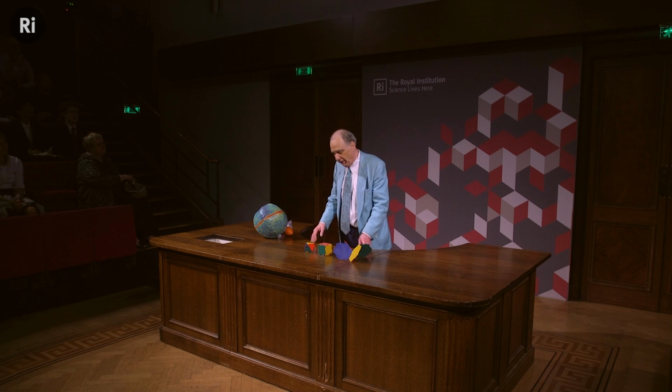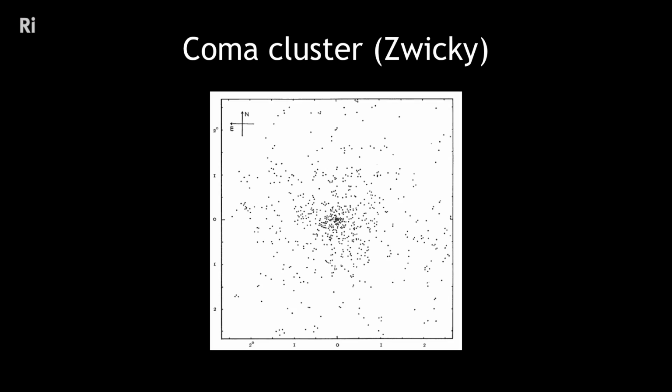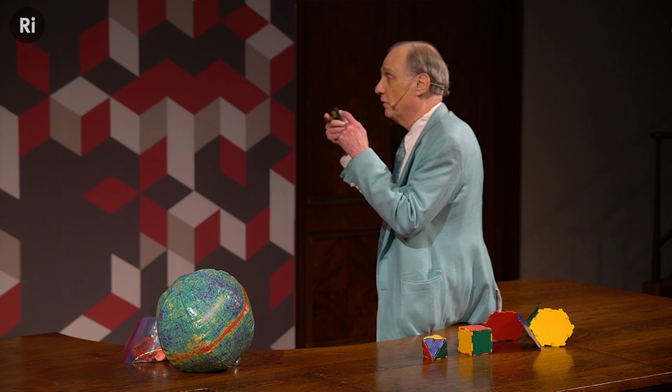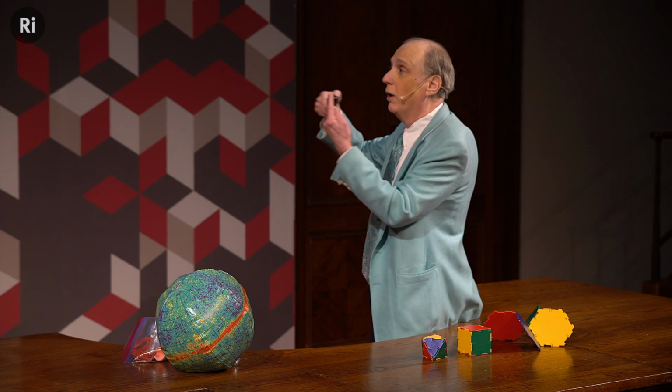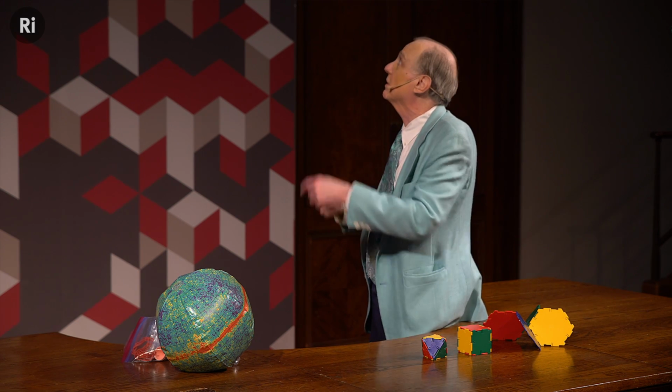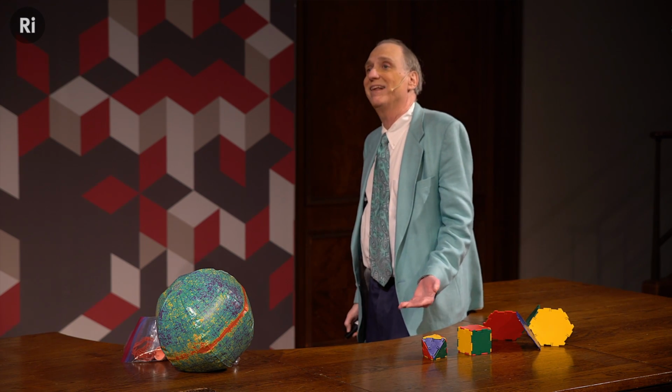So Zwicky studied the Coma cluster. This is Zwicky's own drawing. Every point in here is a galaxy. It's a centrally condensed, relaxed cluster of galaxies. It looks rather like a globular cluster of stars. This whole cluster is moving away from us at several thousand kilometers a second, part of the expansion of the universe. But there are differences in velocities between galaxies here, measured by Zwicky by the Doppler shift, that show you their orbital motions around the center of mass of the cluster. And from this, he could determine the mass of the cluster.